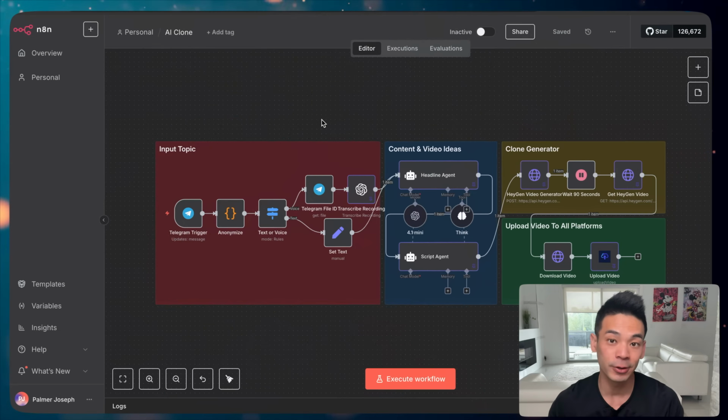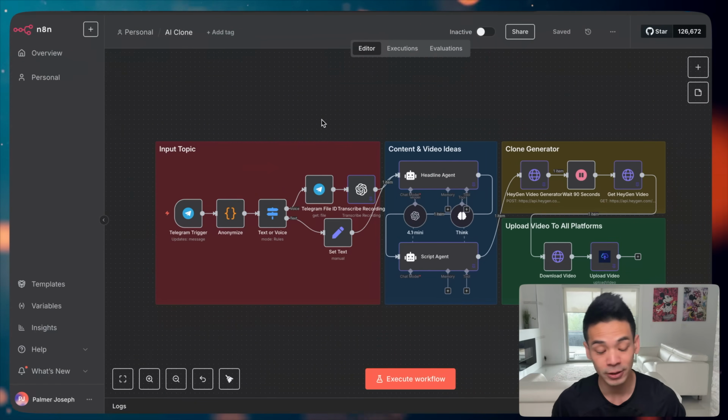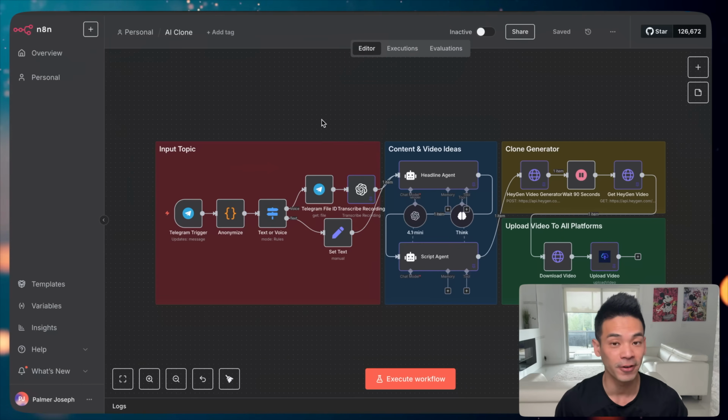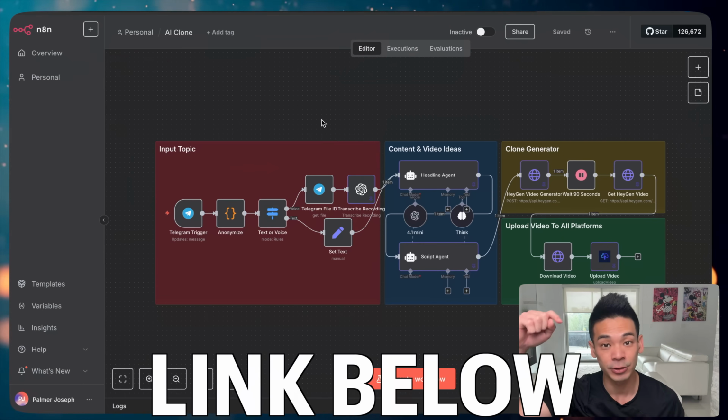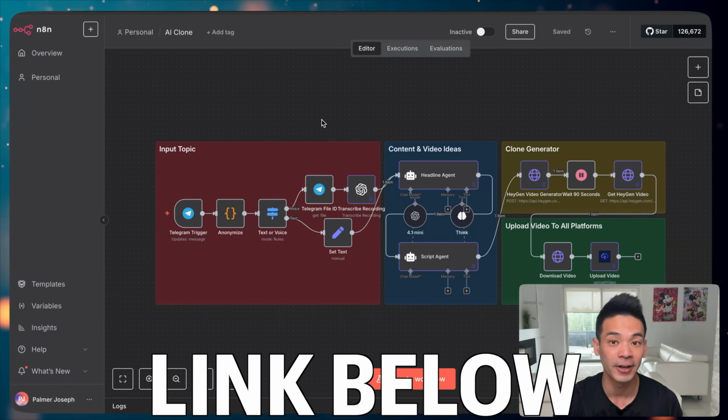Okay guys, so I'm going to walk you through the entire process step by step. You can build along right with me if you want to, but if you don't and you want this entire workflow to yourself right off the bat, all you got to do is click on the link in the description below, join the community. There's going to be a lot of workflows in there. You can download the file instantly.